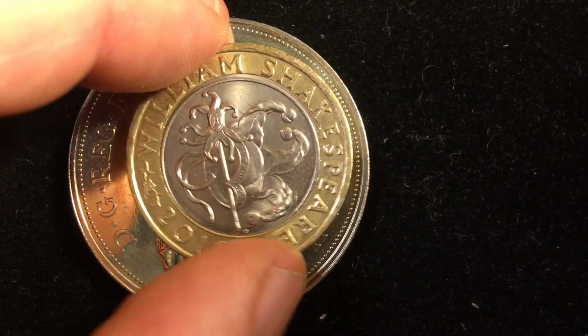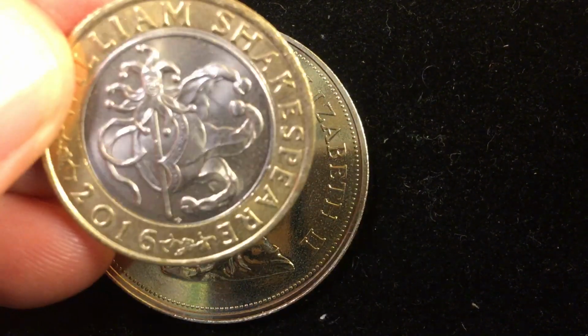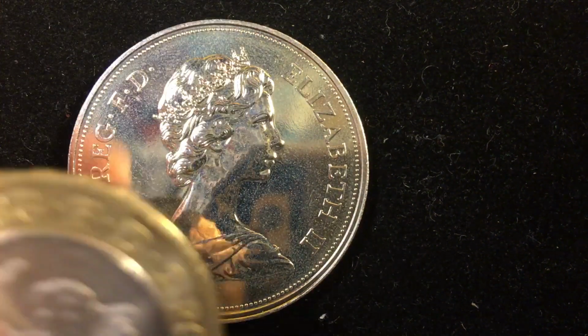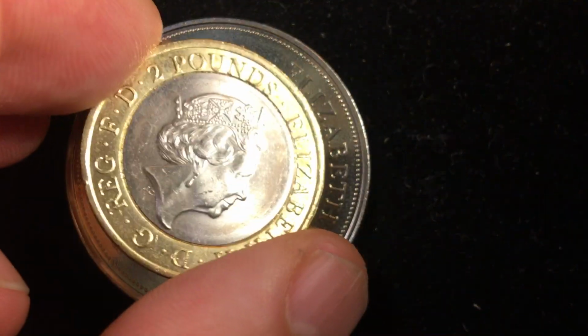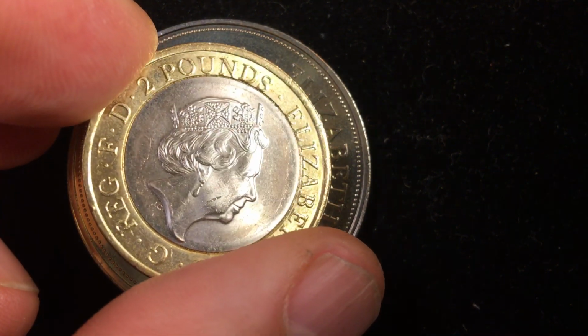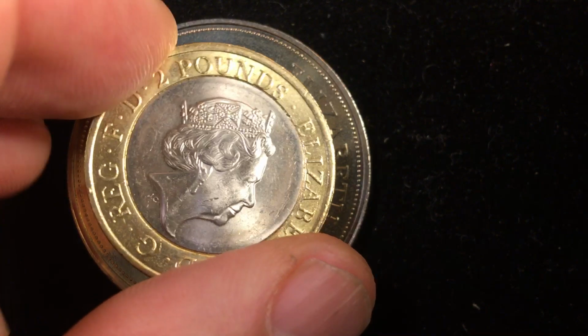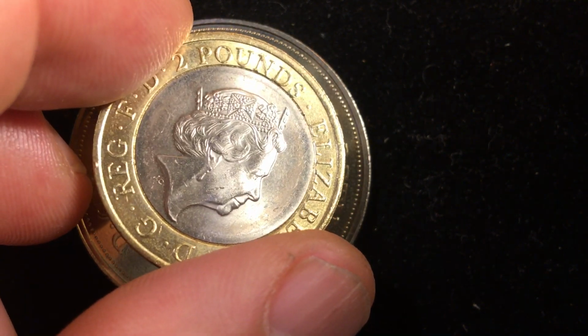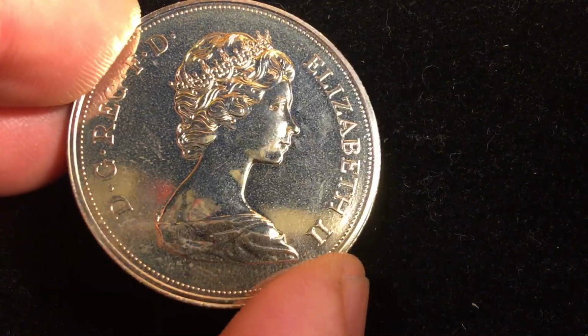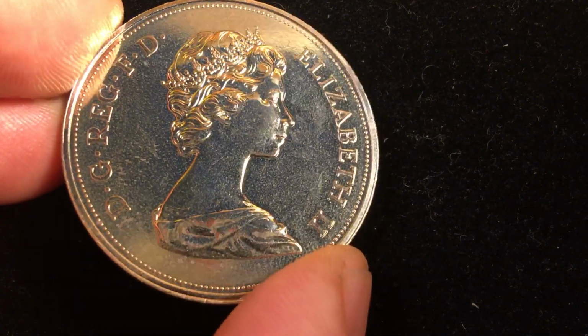Look at this big one down at the bottom here. You can see on the top we have the William Shakespeare 2 pound coin from 2016, and of course it has Queen Elizabeth II on the front wearing the George IV state diadem or crown. And then this one below it is just a strange one. So we see that it is the second portrait of Queen Elizabeth II.